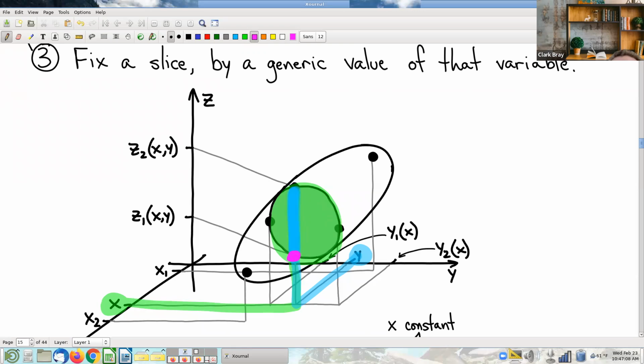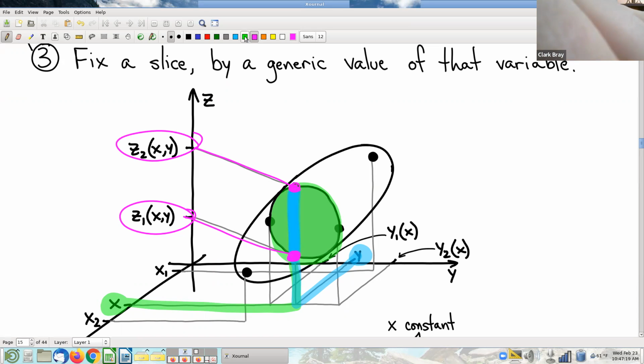Okay, there we go. So that's my lowest z slice. Here's my highest z slice. Notice that these are functions of x and y, as of course they should be. They depend on x because the top point there depends on which x slice we are looking at. You're going to get a very different answer for different values of x. And of course, likewise for different values of y.